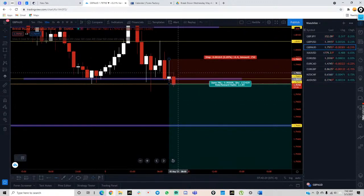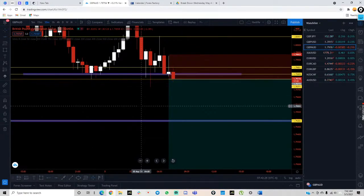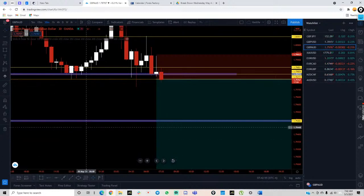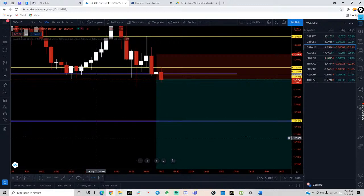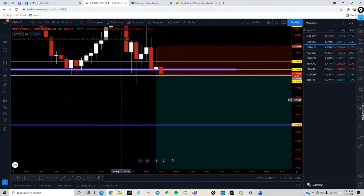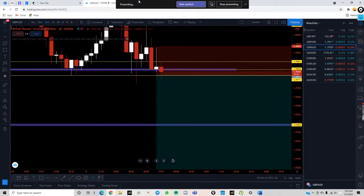So in managing risk now, if this candle pulls back to break its own high, I'm going to close 50% of the position and just leave the rest to run. So you just have to manage risk. But I think we should continue to push bearish. If it pulls back and starts to break its own high, then I'm going to manage risk just the same and leave the rest to run. If we continue, we continue. If not, we would have given the trade a chance and also managed risk.